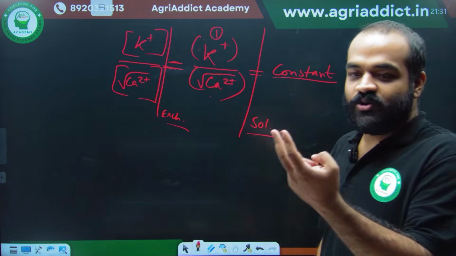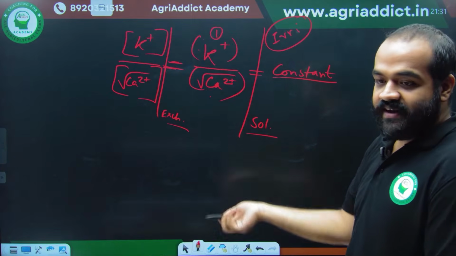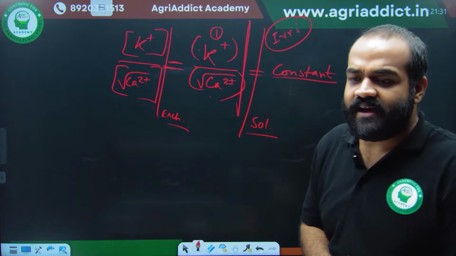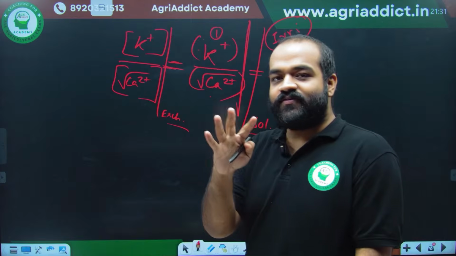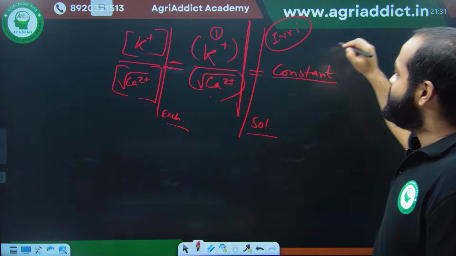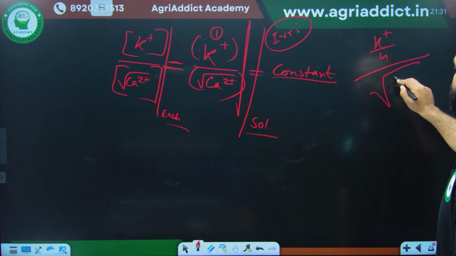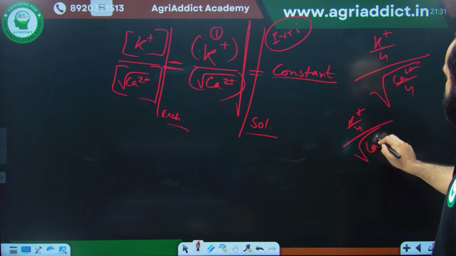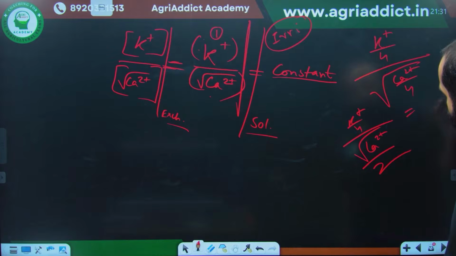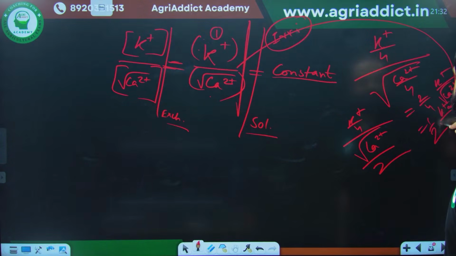Now what will happen? Let us consider two cases. One is heavy rainfall and irrigation. For that irrigation and rainfall, extensive dilution of the solution will take place definitely. Say the dilution factor is 4. We take 4 because there is a root here, and it makes the calculation easy. So the new activity in the solution phase will be K plus by 4 divided by root over Ca2 plus by 4, so it will be K plus by 4 and root over Ca2 plus by 2. So it will be 2 by 4, K plus by root over Ca2 plus. So it will be half of the previous ratio.